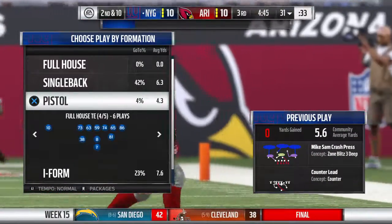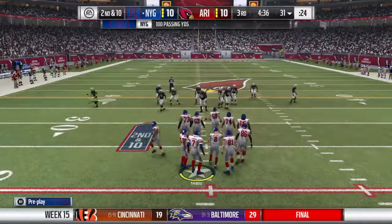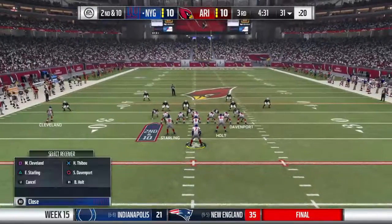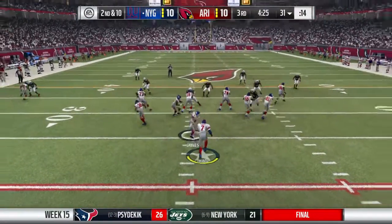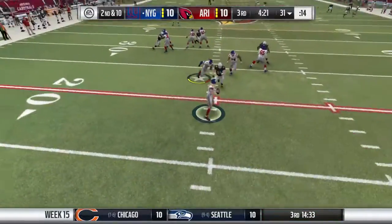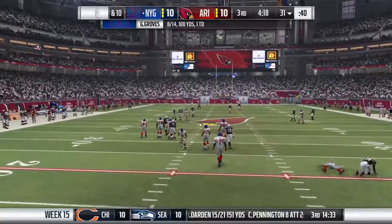He makes a wonderful play there off the corner, protecting his side of the field. Oh, that reminds me of the great defenses of old, doesn't it? The Pittsburgh Steelers steel curtain. They would not let you get on the field if you could only do one thing. You had to be a complete guy, and you had to be able to tackle. Now, I know I've said this before, but you know I wasn't alive when the steel curtain was playing. I know them, but I just want to let you know I wasn't alive. I'm going to keep peppering that in there, and one of these days you're going to think that you were.